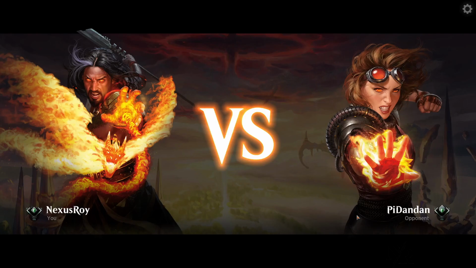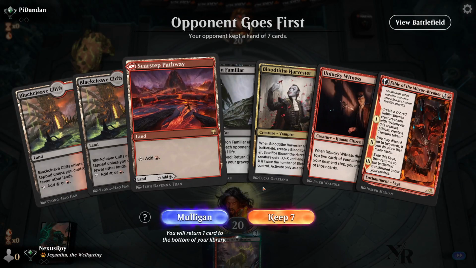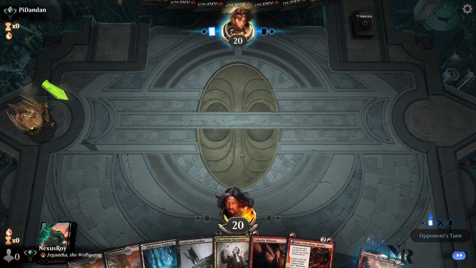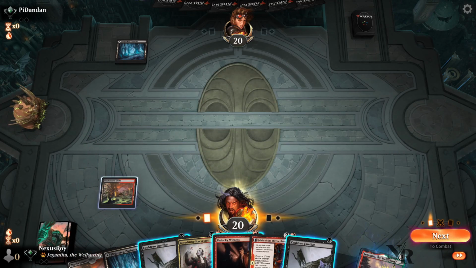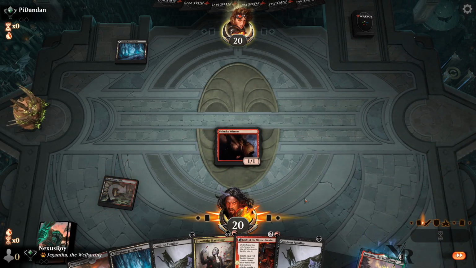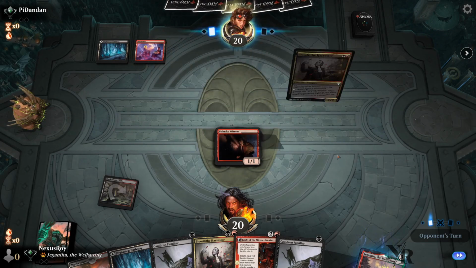Okay, opponent found. This is the first time I'm going to try this deck in ranked. Okay, I'm going to keep this hand, it seems. I think I'm going to start with this. He might have a Fatal Push in hand. I don't care too much. Okay.